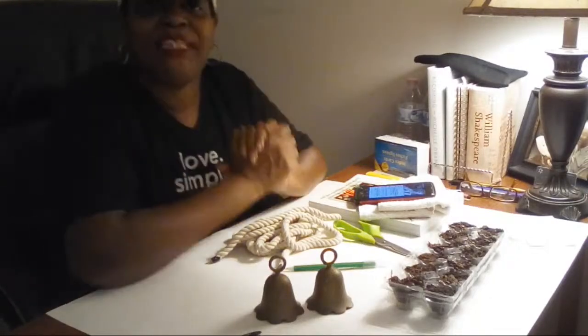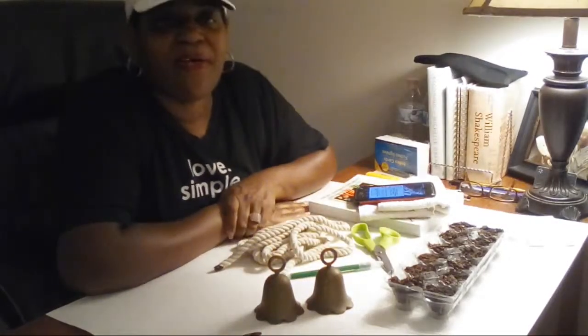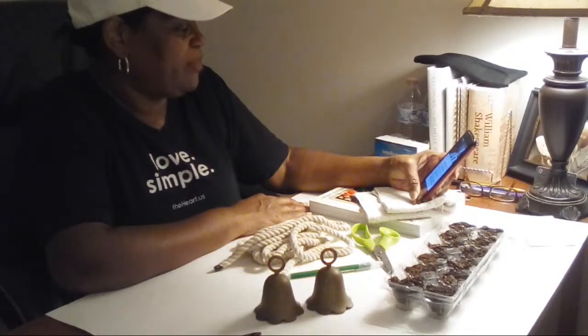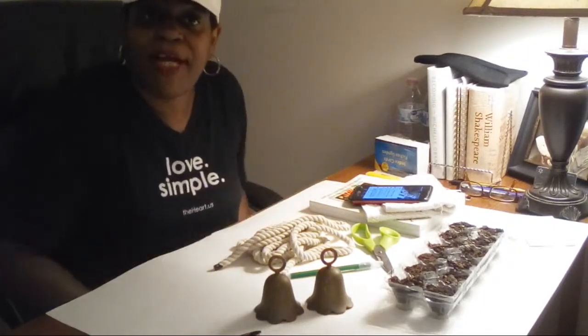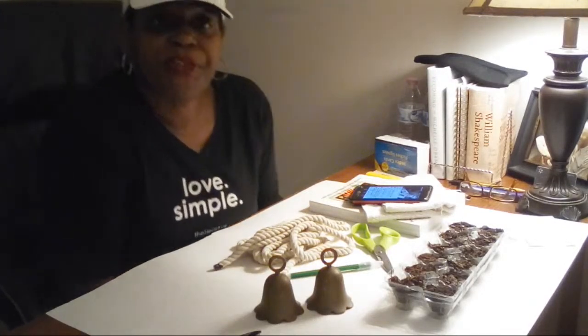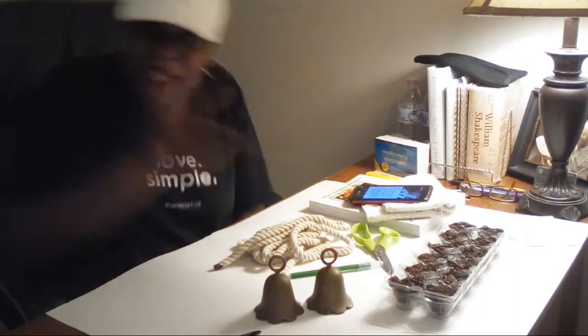Why are you laughing at me? And I have to get a schedule for uploading on container crops. Let's see, Stinky says, if you have city water and are having issues, replace the water mixer with vinegar. Okay, I do have city water. I won't know if I'm going to have an issue with it until I try it, but if it's giving me issues, then I'll use vinegar. Yes, you made her night, Stinky. She did make my night.